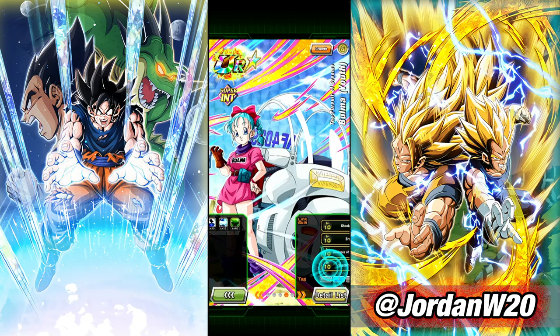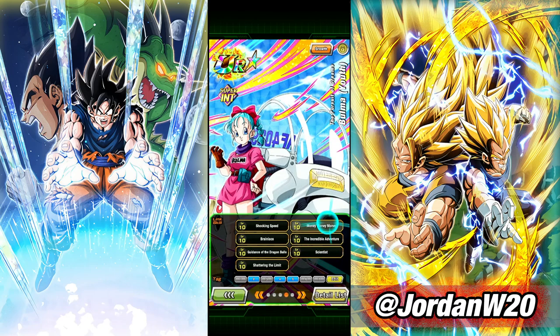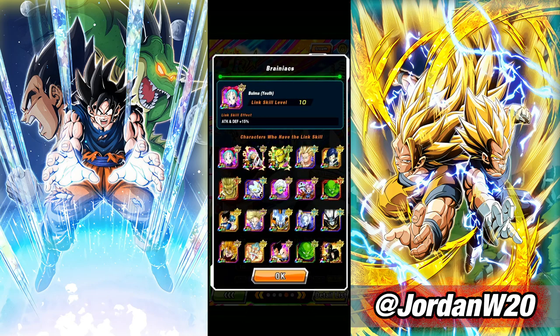So that's her. Her link's not good. She has shocking speed, which is decent. I don't really know who you're going to get it with, but at least it's like a normal key link, right? A horrible link. Not really a good link. I guess we can get it with this guy on the team.